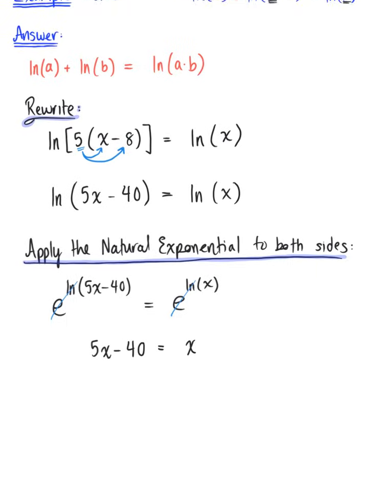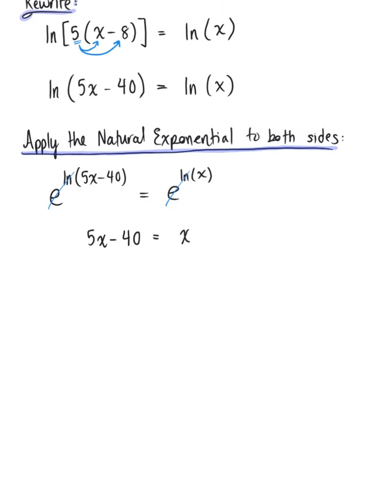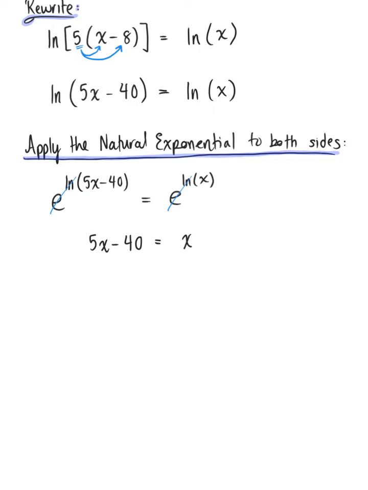Beautiful! And so now we are left with a much more familiar looking algebraic expression, and we're ready to solve for x. So in order to solve for x, we need to isolate the x terms. So we'll bring all of our variables to the left and all the constants to the right. So I'm going to begin by subtracting x from both sides of the equation. And let's also go ahead and add our constant 40 to both sides of the equation. So we can see that x minus x on the right-hand side will cancel itself out to 0, and that minus 40 plus 40 on the left-hand side will also cancel itself out to 0.